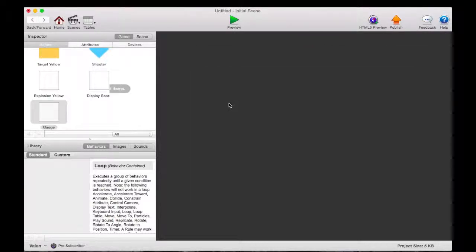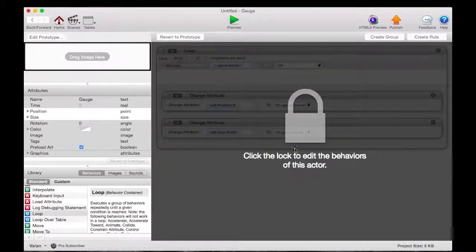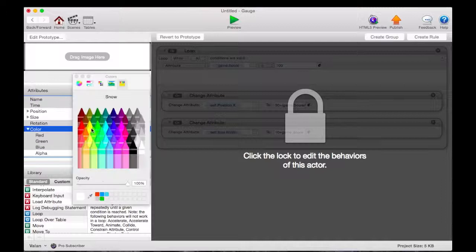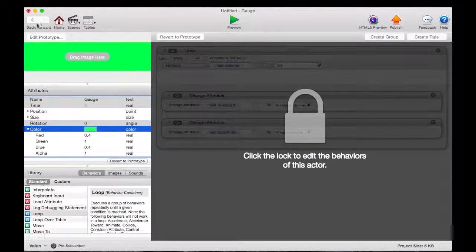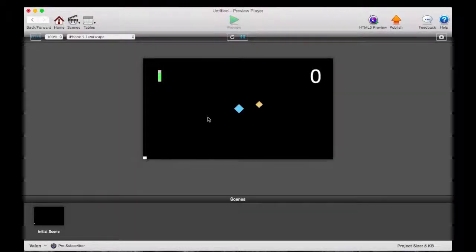So here we have the actor in our game, and it's got a padlock. So we change the alpha back to 1, and we change this actor to green, and it doesn't alter our original actor. So our original actor is still white with the same dimensions, and you can see them both moving together there, although they look different.